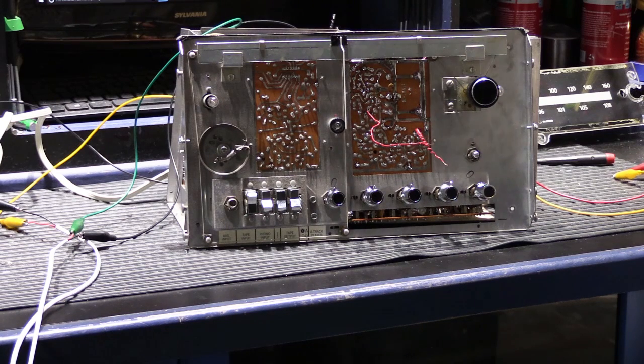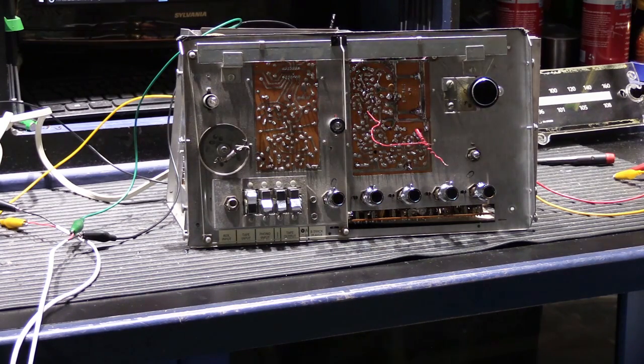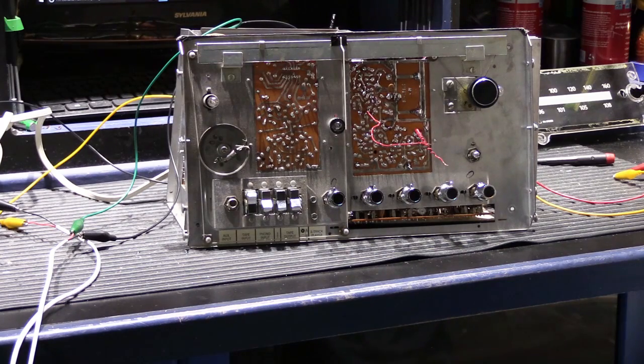Hi, so this is the ongoing saga of the NuTone 2500 stereo receiver rebuild. I think this is part 5 in the video series. The last time we left off, I was finishing up rebuilding the individual boards and the power supply board, and I got the unit back up and working.